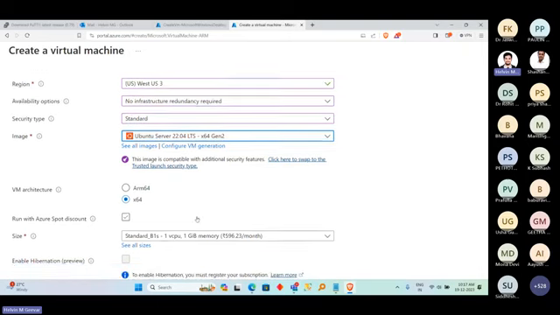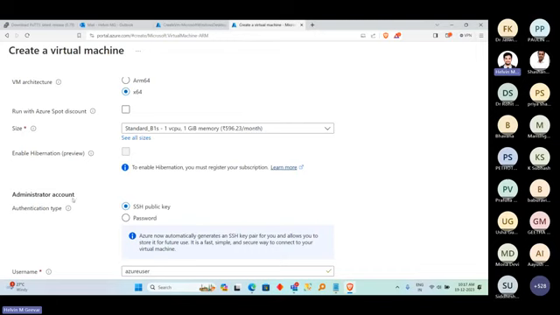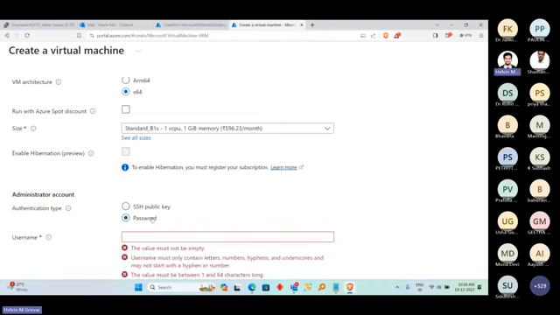So you can see here, come down. Now you can see the administrator account. There are two options, SSH public key and password. So what is SSH? It is the Secure Shell protocol. Where Windows uses the RDP protocol for remote desktop connections, these open source operating systems usually go with SSH. So this is another approach to make remote connections. RDP is not supported here. So you can create a key and connect using that. But I would say go with the password option, which is more convenient for all of us.